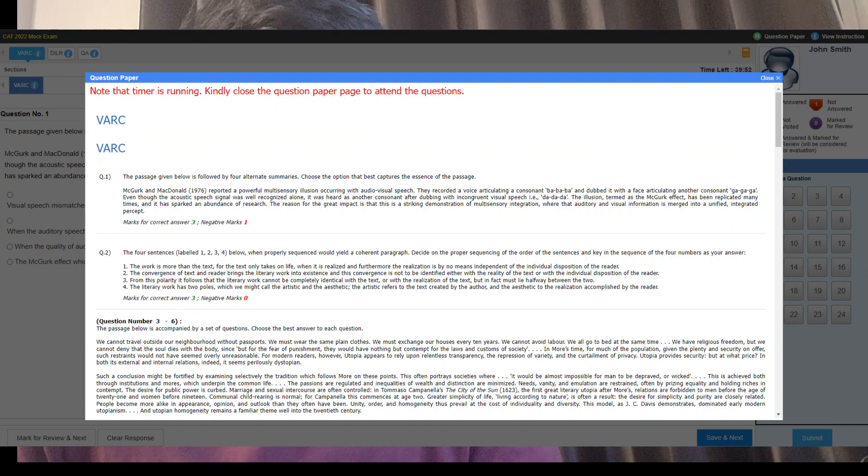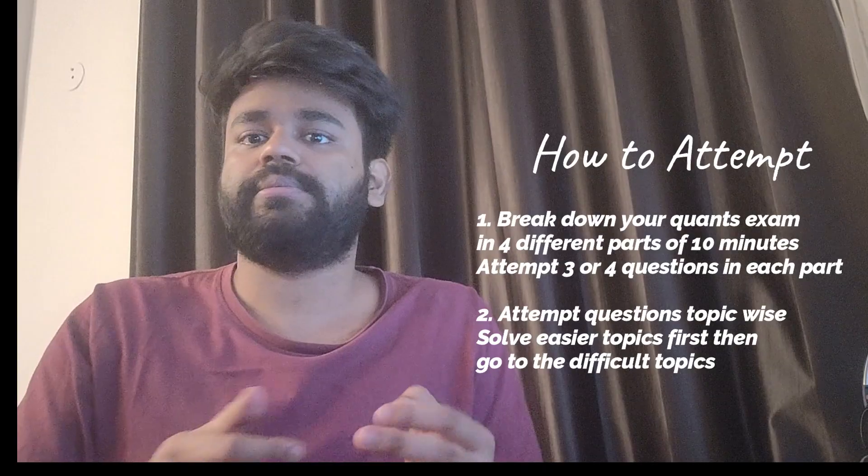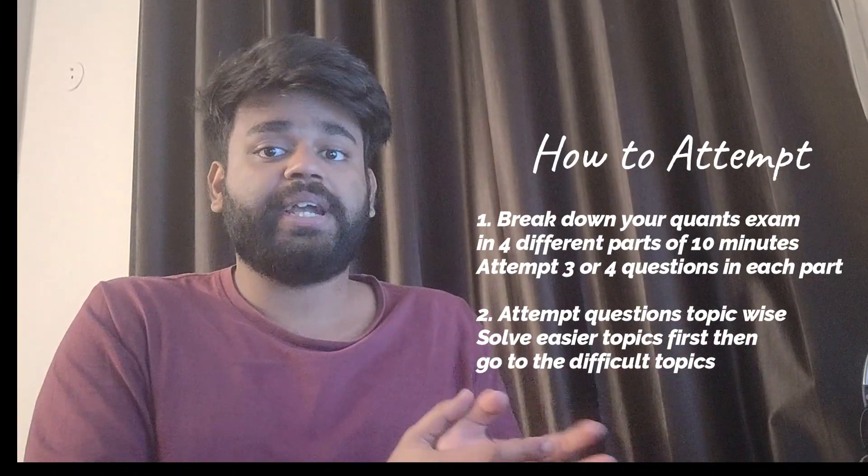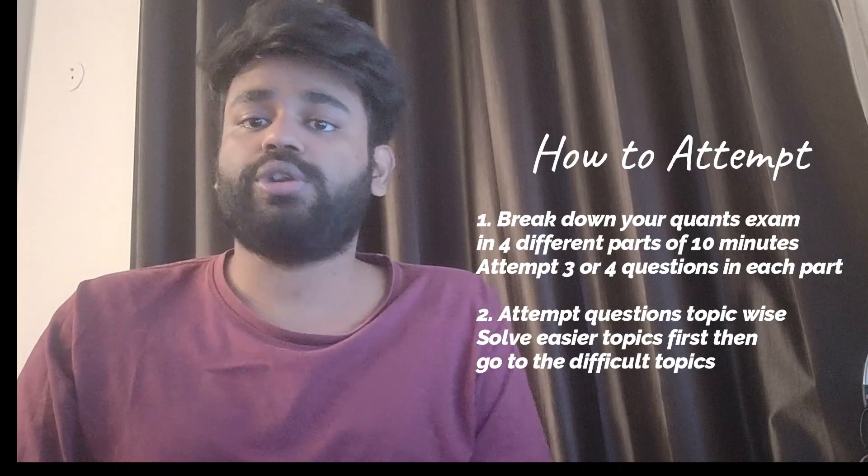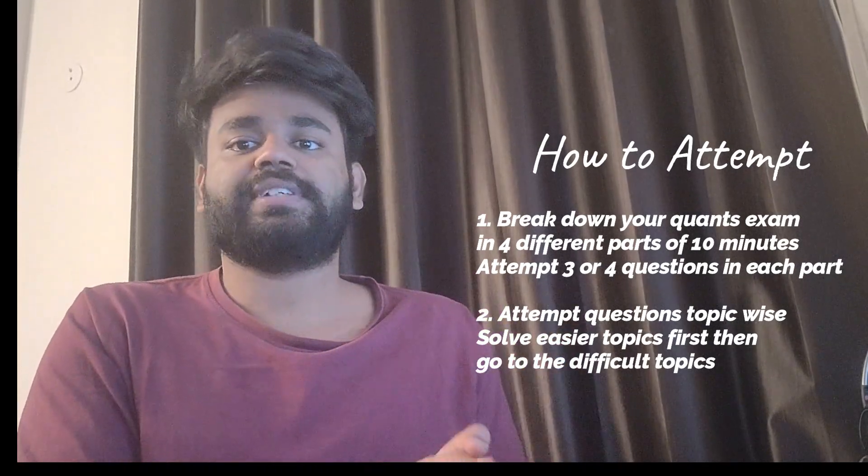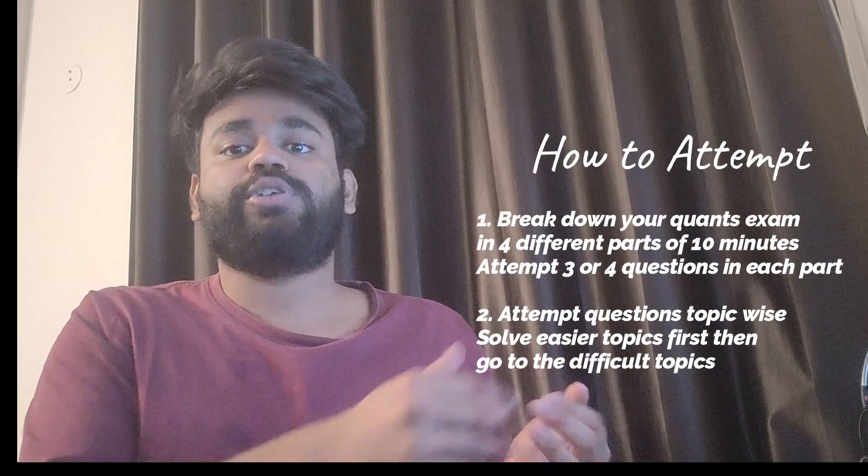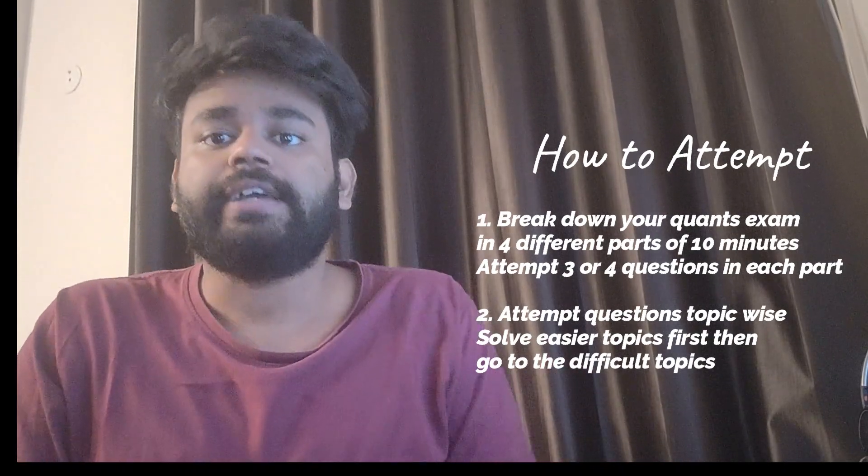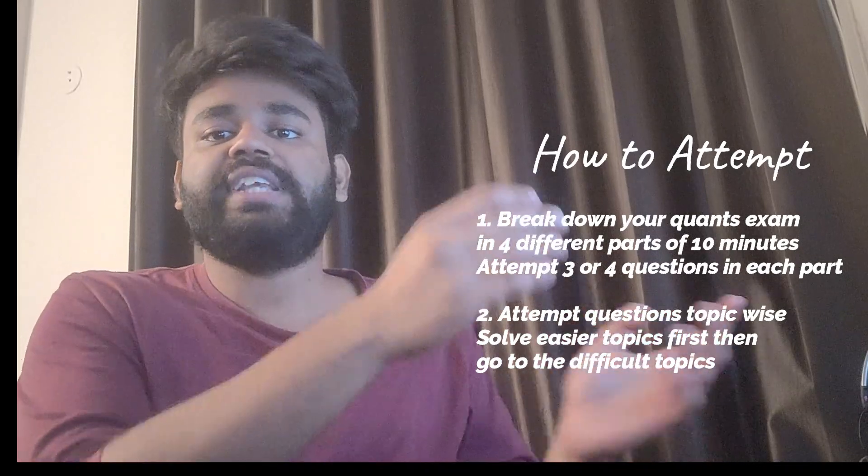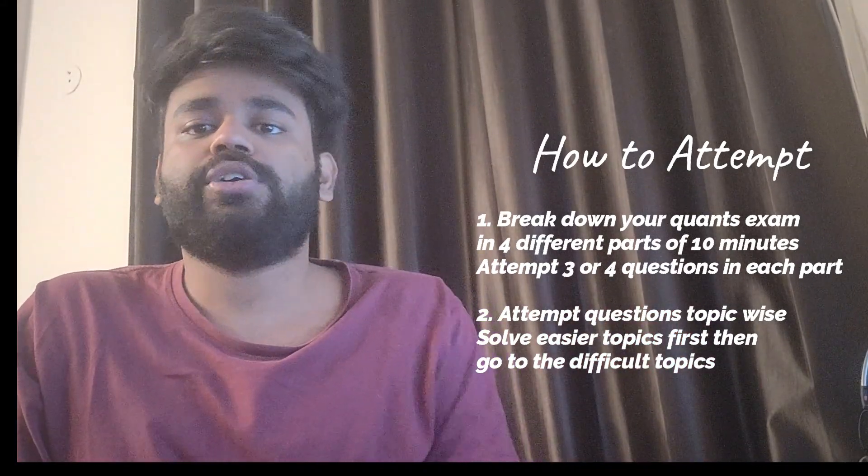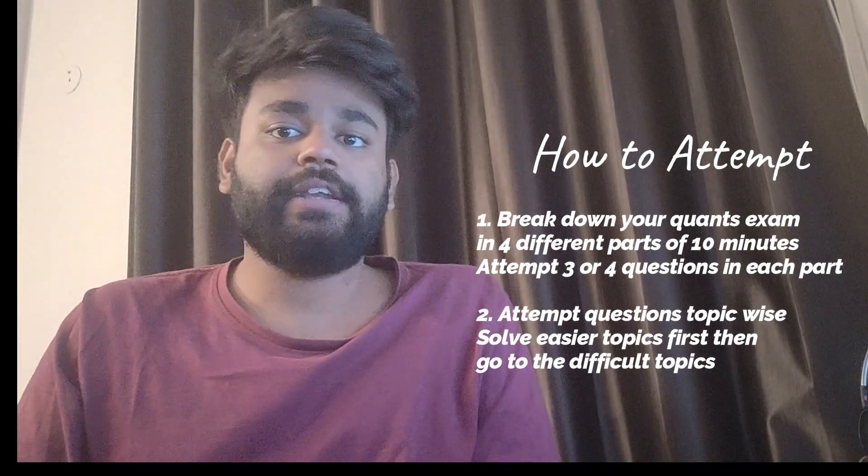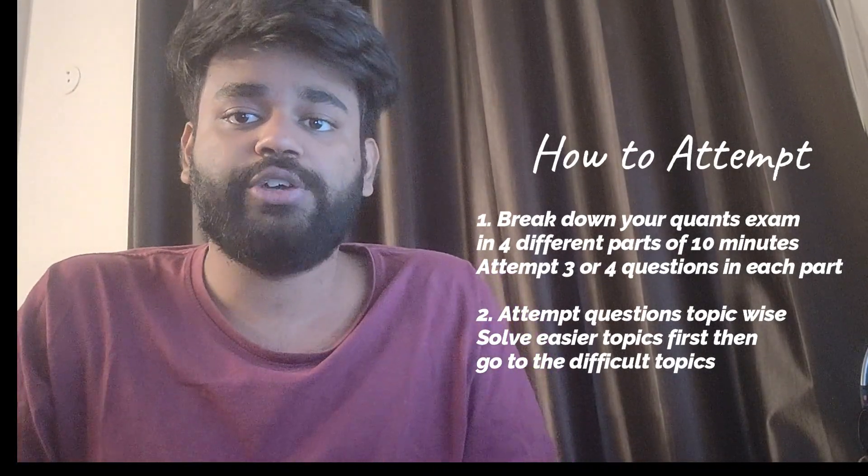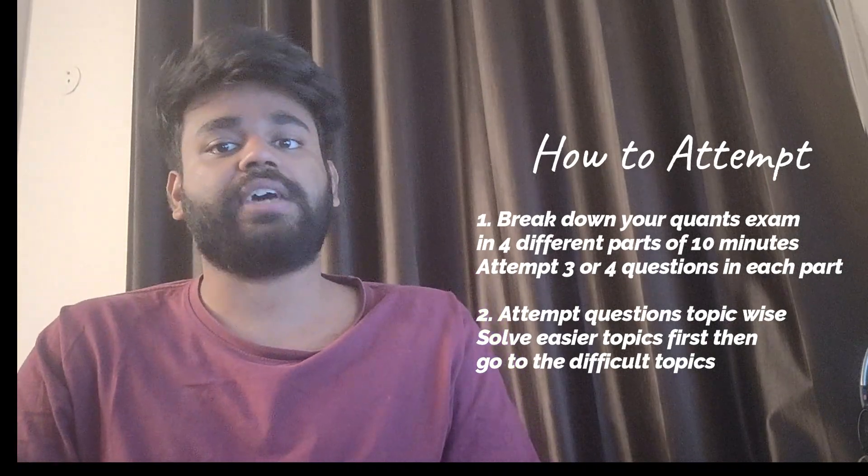So for example I would select questions from arithmetic really fast because I am really good in arithmetic. I would quickly solve all of those questions. Those that I can't solve in arithmetic I would leave them. Then I would move to say algebra or geometry and so on, right? So start from the strongest, leave the weakest for the last part. And you know it is very easy to determine and you should know actually which of the areas is your strongest and your weakest as well.